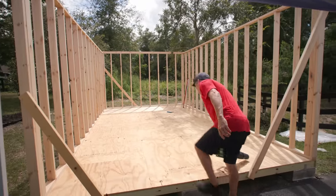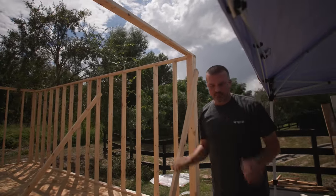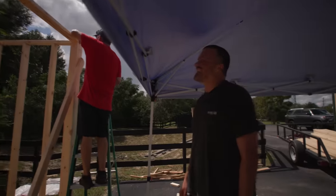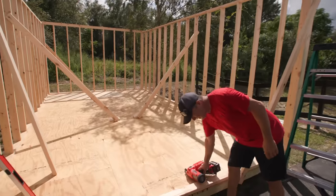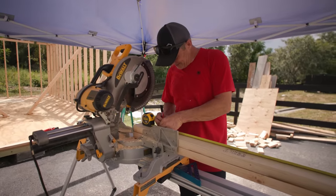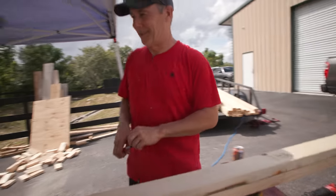Yeah, it's getting there, Mike. A clean workspace is a safe workspace, Mike. Yeah. Good old fashioned barn raising. Back in the day, you used to call your neighbors to come help you. I know. I don't have any neighbors out here helping me. Everybody's in there in the nice air-conditioned area. Matt walked by. I've never seen him walk so fast. How you doing? Okay, bye. Very important. Yeah, for the door. The door, the most expensive part of this thing. It is. $1,150. Good, Mike. It's only a little warm out here, huh? We keep saying that. I think it's the overwhelmingness of the current temperature. A little heat drunk.